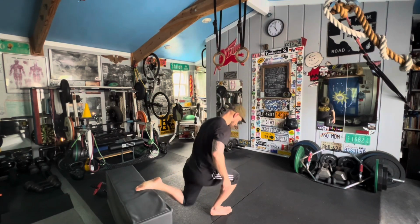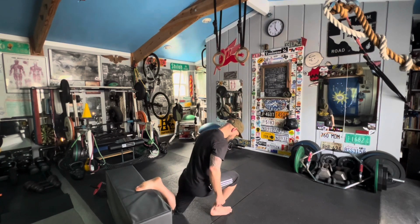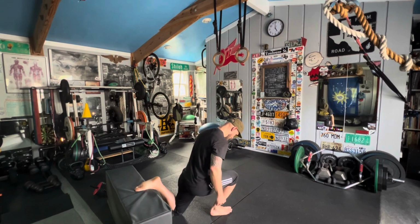This exercise is called a rear elevated split squat. We're going to pair these together and do them back to back. When you do that, it's called a superset and makes the best use of your time. I'm doing both sides. You need a soft bench. You're going to do one leg and then you're going to do the other, just like I'm doing them here.